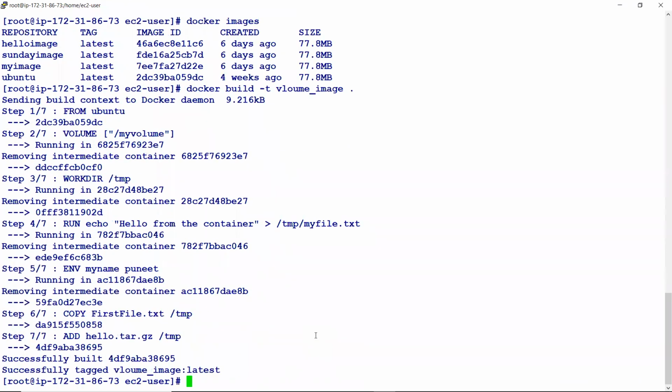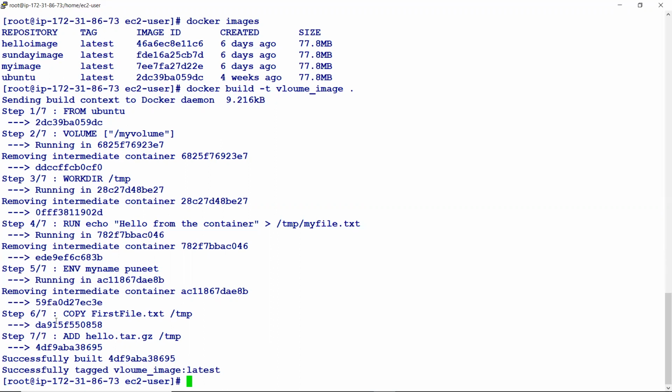See, it is running. In the last session I also explained that Docker works on a layered file system. Whatever steps we are writing here happen in the form of layers. We have 7 layers right now, and you see all these layers are executed one by one: step 1 of 7, step 2 of 7, 3 of 7, 4 of 7. They are creating intermediary containers, which we also saw. After every step, a new container is created, and that is deleted after that step is complete.